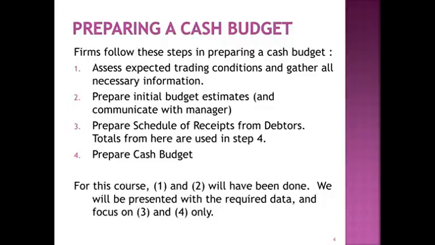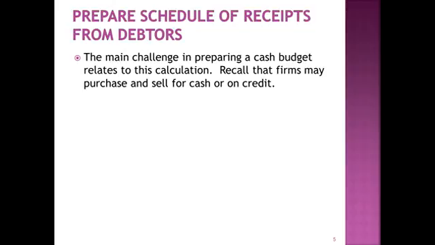For this course, steps 1 and 2 will have been done. So I don't expect you to be able to make the estimates. We will be presented with the required data, and what you have to do in this course is focus on 3 and 4. So use the data that you're given to prepare a schedule of receipts from debtors or accounts receivable and the cash budget itself. An important component of preparing the budget is doing the schedule of receipts from debtors, and the main challenge in preparing a cash budget relates to this calculation.